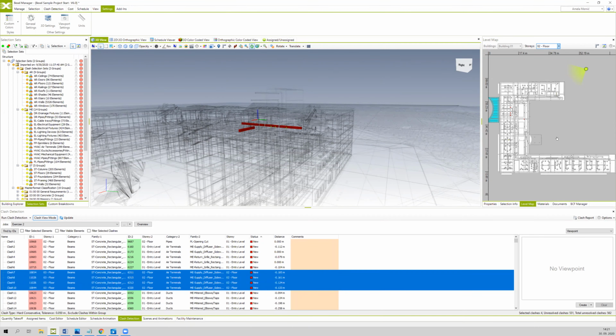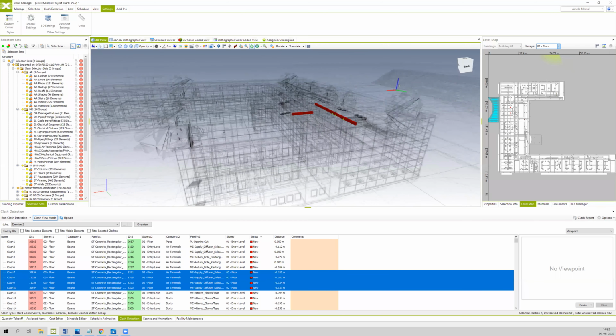And now we will talk a little bit more about the level map. This is the palette which is located on the right side of the screen, and it enables you to review the location of clashes in the floor plan. And if for any other reason those clashes do not appear, here you can see them colored red. You have here command options, and just check if those three options are marked. So show clashes, show clashing elements, and show clashing edges.